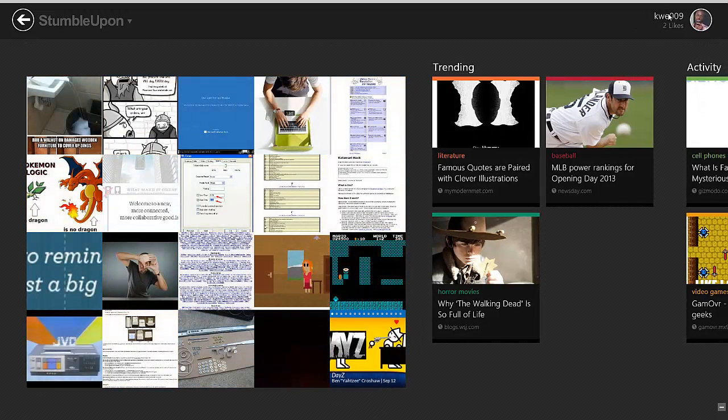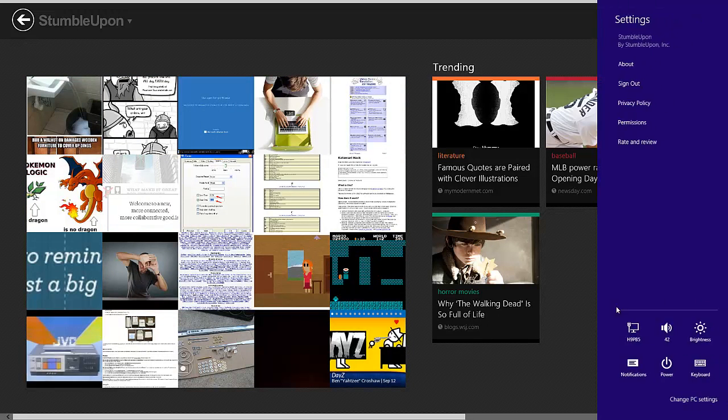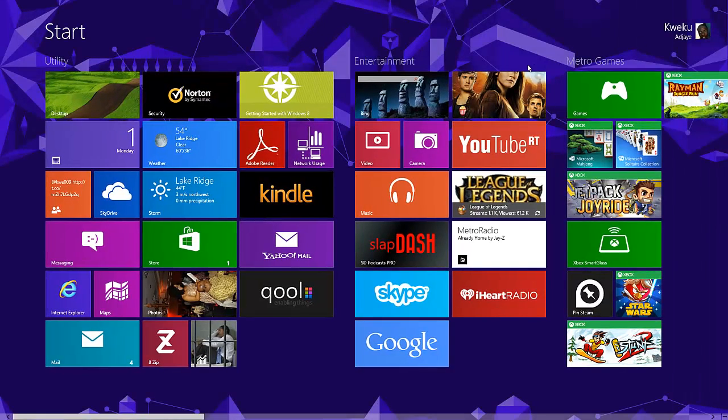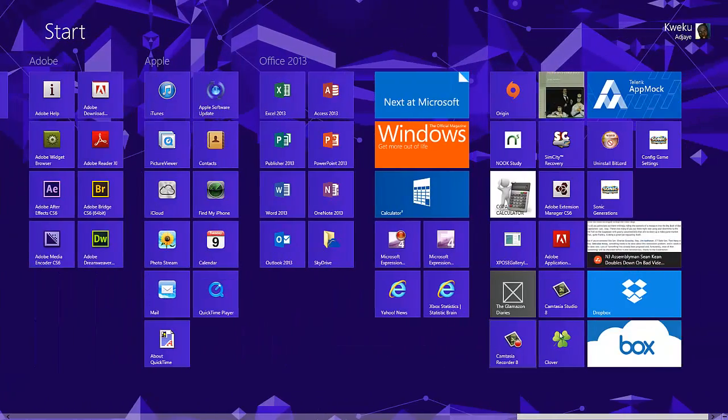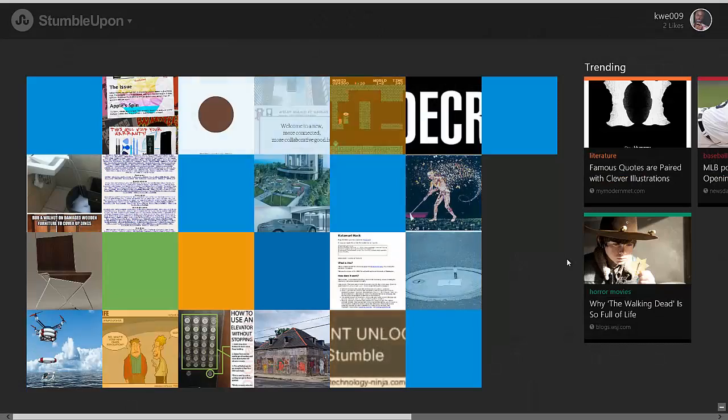You can see this updated again. You can't exactly click on any of this stuff. It won't do anything. And then when we click settings for this app, you have these settings right here. It shows StumbleUpon. You can see it just crashed for some reason, so let's go back and open it up. No editing out for this one. When you pause the video a couple seconds back, you can see how the live tile looks like.